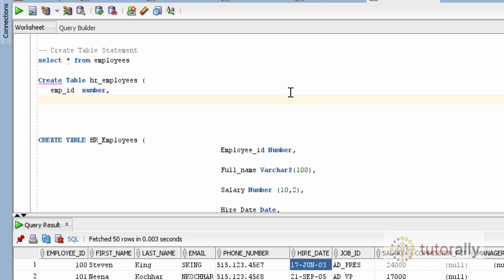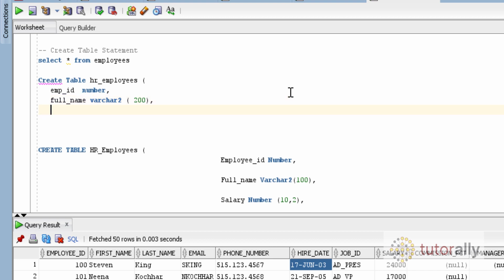So maybe we don't need to specify first name, last name, we just add full name. And for the string, we use varchar2 data type. And let's say the full name would be 100 characters, or maybe to be on the safe side, we add 200 characters.